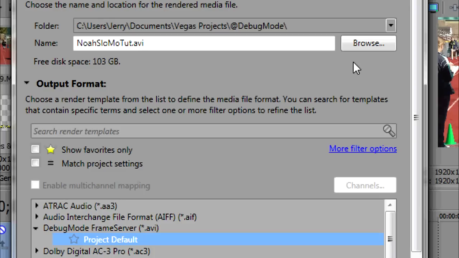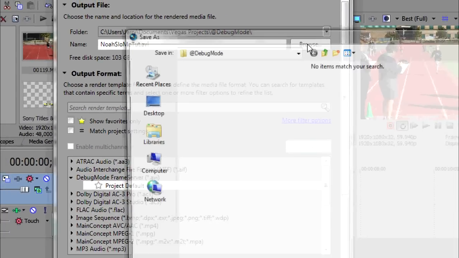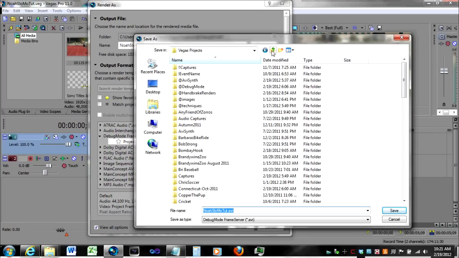Now, the next thing that we want to do is we want to make sure that we render to the folder that we have set up. Well, actually, we don't have to set up a folder. We can do it to the desktop or the root of C or just someplace that is the same place that we set up in that AviSynth script, to run our AVI script from.